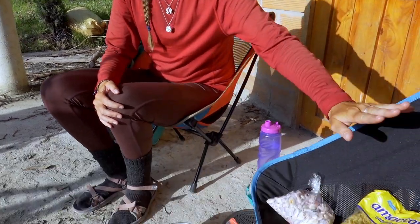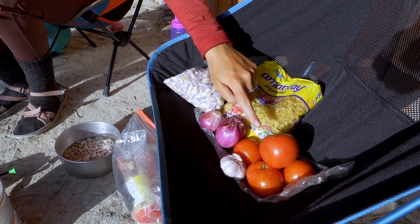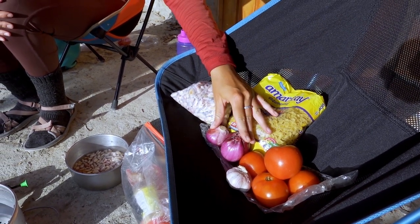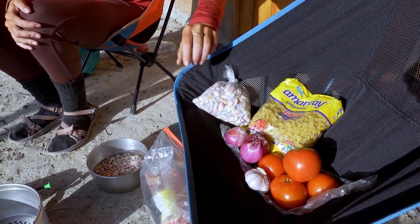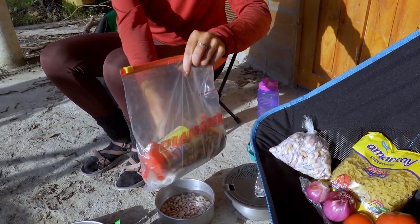Day 3, recipe number 3. Today it's time for noodles again, and this time we're going to cook them with a fresh tomato sauce with beans. We need noodles, fresh tomatoes, two onions, garlic — very important for the good taste — some beans, and of course our spices. We also like to cook this with chickpeas, but we've been cycling through rather small towns the last few days and weren't able to get them. That's just the reality of cycling through remote areas — you don't always get what you want.